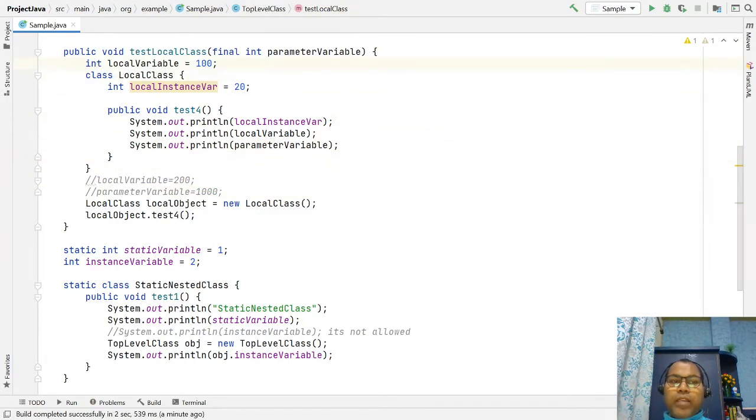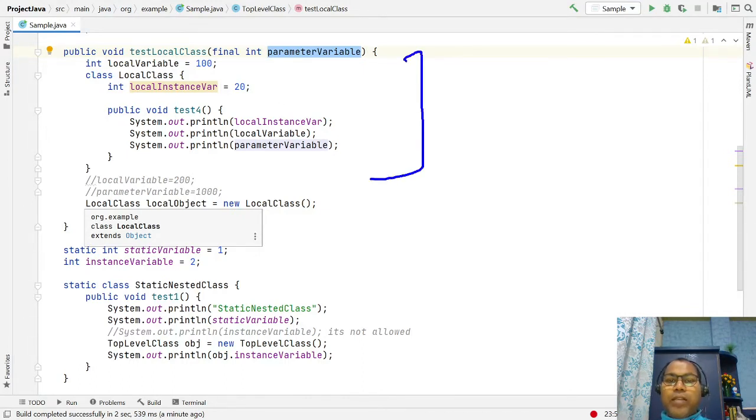So practice making your input parameter final if no one is going to change it locally. If you are getting any input parameter, it should be final, so that none of these variables inside your method are changed.